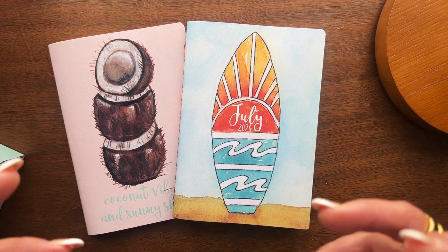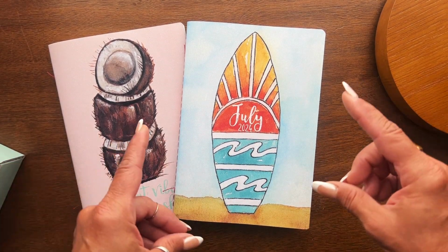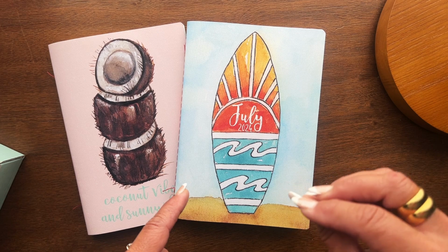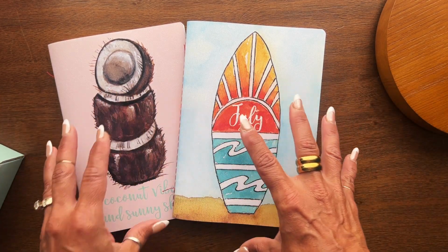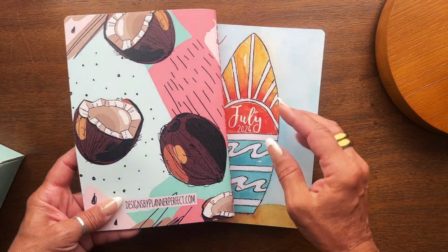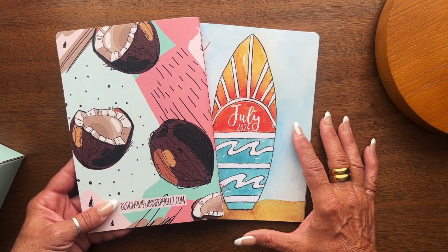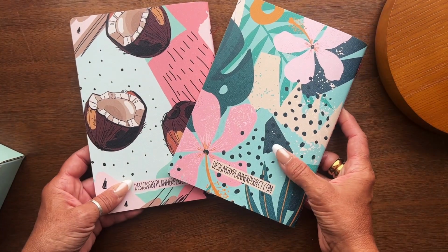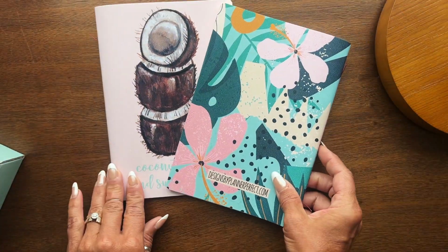And so I create covers for the journals and the planners for you to be able to be really intentional and script out a life that you dream yourself to be in. And that's what these planners are about. So here we've got this, and here's the back. Check it. And again, I love having them vibe together, and it just definitely does. No matter how you slice it, it looks good together.